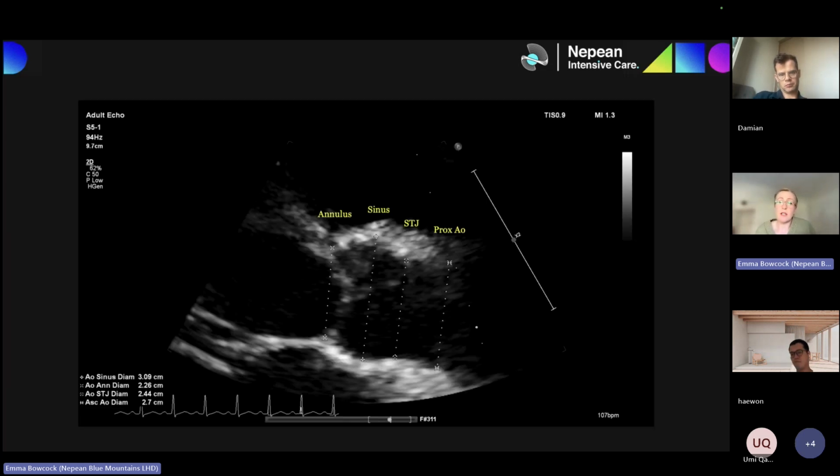Measurements of the aortic root, I think, always cause a little bit of confusion, and I think that's because it's different depending on what guideline you read. So the British guidelines suggest we do this in mid-systole, inner edge to inner edge. I forget, maybe that's right. Anyway, the ASE guidelines suggest end diastole and leading edge to leading edge, and I think a lot of the prognostic data is maybe based on that.